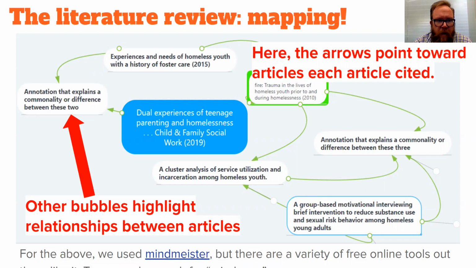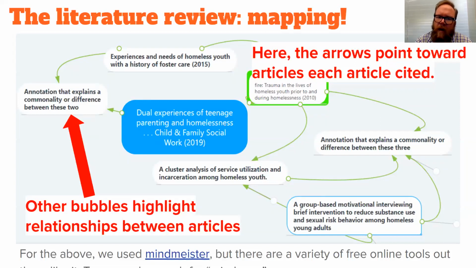But again, we're just thinking about ways that you can look at the connections between articles and where the ideas connect or where they're building off of each other in order to achieve that synthesis in your writing. And I really just used MindMeister because it would be legible. I can't remember if I said that or not already, but you could easily just draw this, or if you wanted to get really creative with it, you could cut out little bubbles and write on those so that you can move them around and think about how to visualize it.